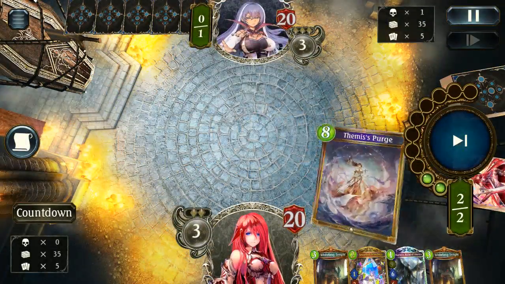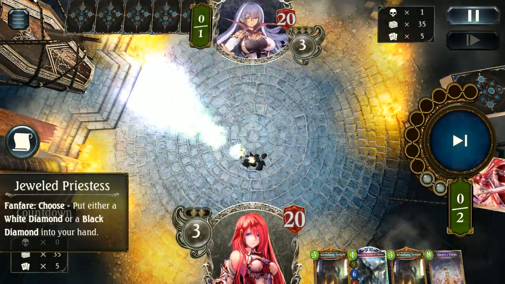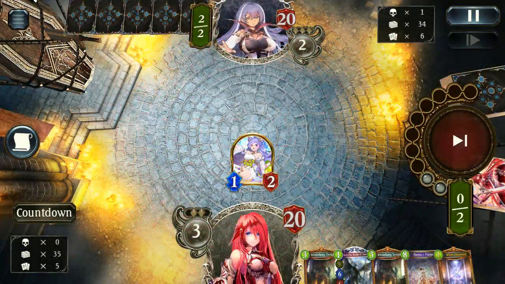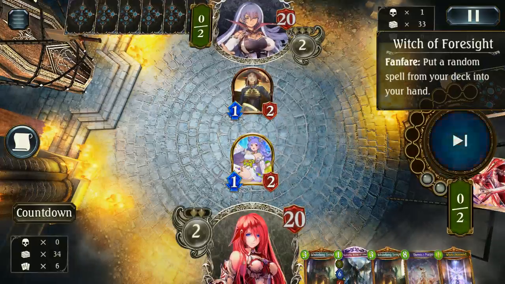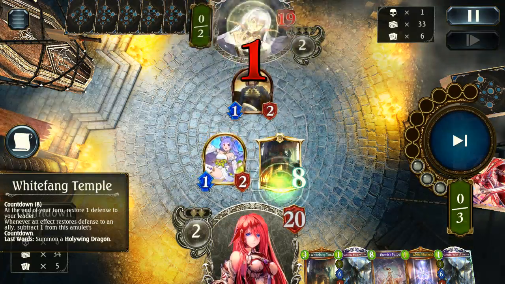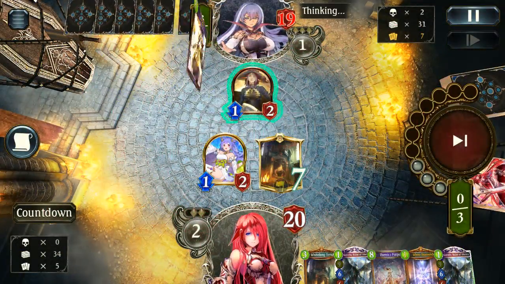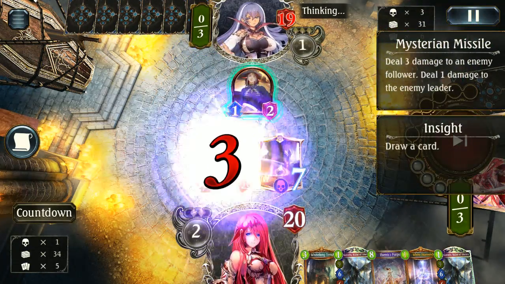So kicking off with the Mysterian Knowledge, not a good sign for us. I take this chance to go for the Jeweled Priestess, as I'm definitely going to need more draw power over the Golden City. Even though I probably could have gone Golden City, Jeweled Priestess, White Diamond, I did decide to forego that in this matchup, trying to get whatever I could on the board as early as I could.